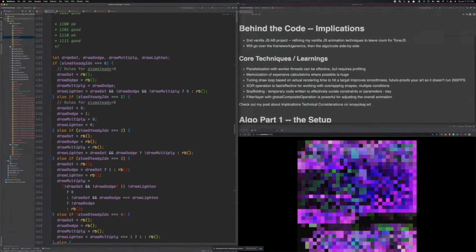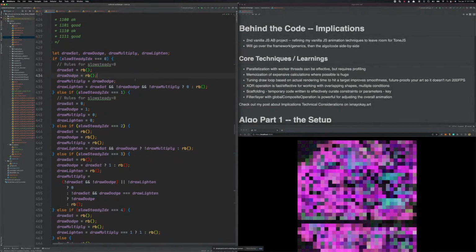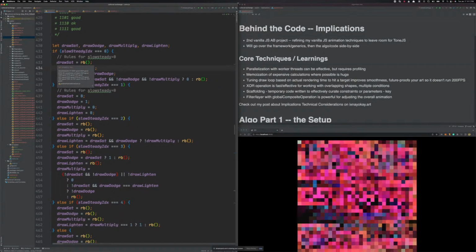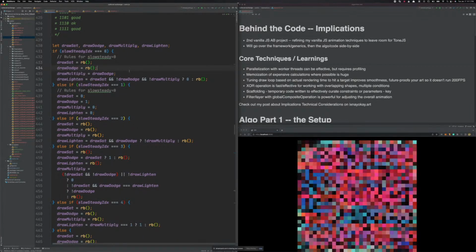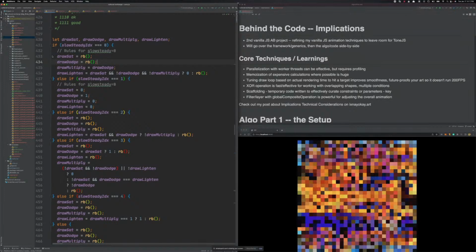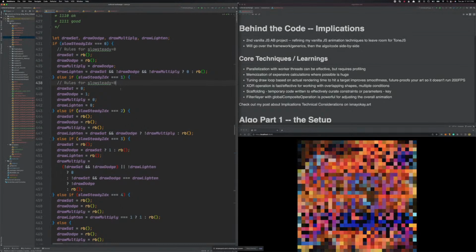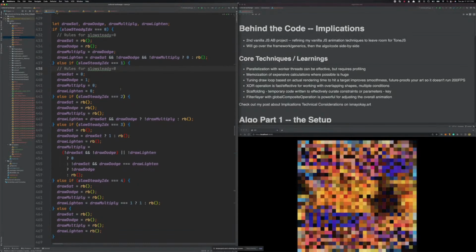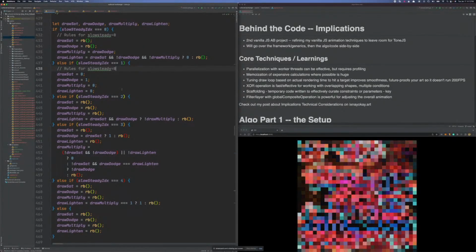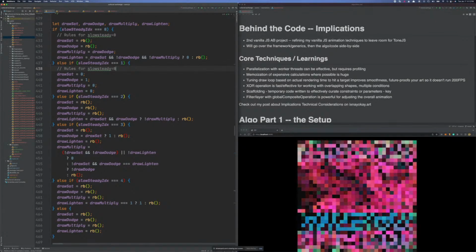So this block of code right here, based on how blurry the animation is, whether it's got a lot of transparency effects or it's very clean, I use different filters. I'm using the global composite operation filters that are just part of JavaScript to apply saturation effects, color dodge, multiply, lighten, that sort of thing. But one thing I noticed when I was experimenting with these is they don't all work for every scenario. Like some of the transparency levels, only certain effects work.